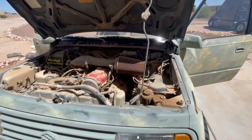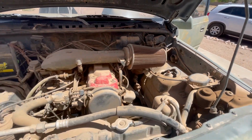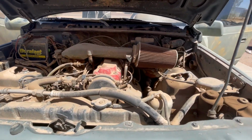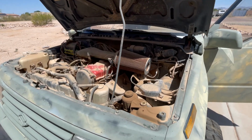So anyway, I don't like this intake. It was suggested to me, and it's a very good suggestion, get rid of these cold air intakes, figure out something else, because this is Arizona desert, and all the dirt and stuff that we're pumping up in there, we're going to shorten the life of those engines. So we're going to modify that a little bit.